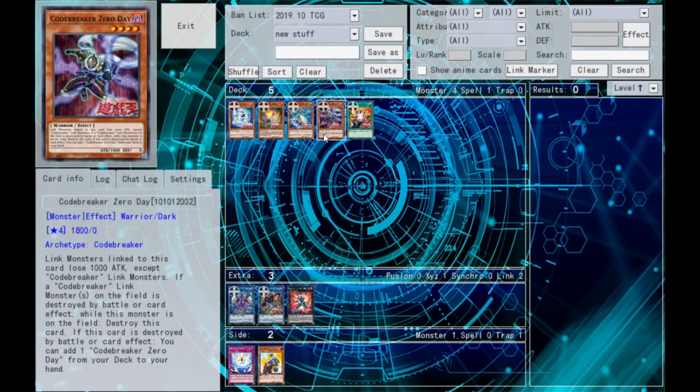And if he's destroyed by battle or card effect, you can add another copy of itself from the deck to the hand. So, it's not that great. I mean, the idea, I suppose, was to have this thing linked with your opponent's monsters and weaken them. But considering Master Rule 5 or 420, whatever you want to call it, is coming out, this card has already lost its usefulness, and it just came out.